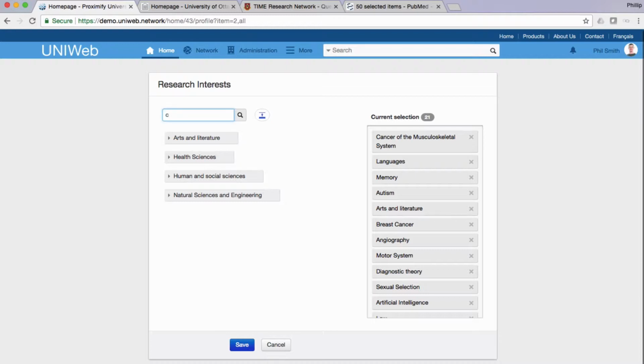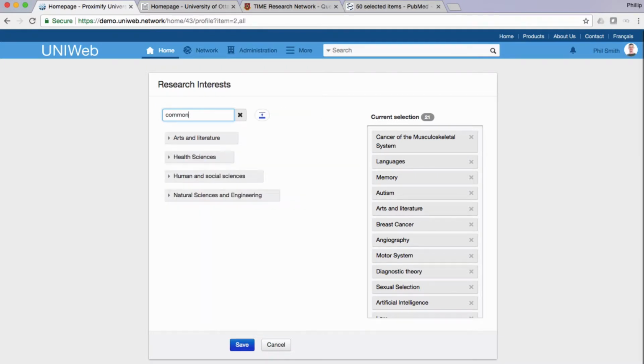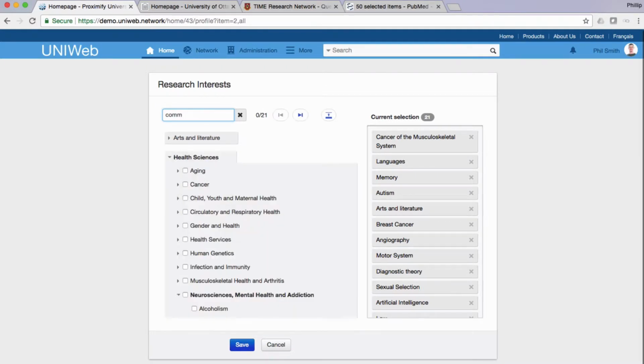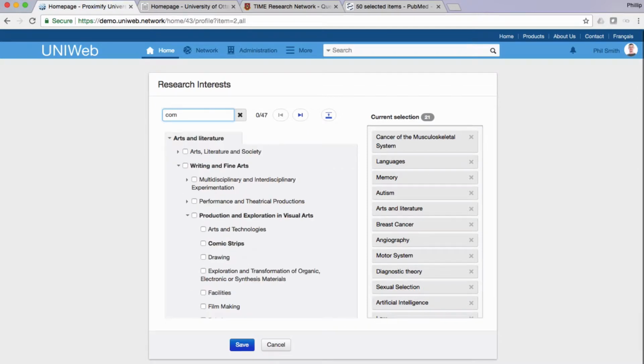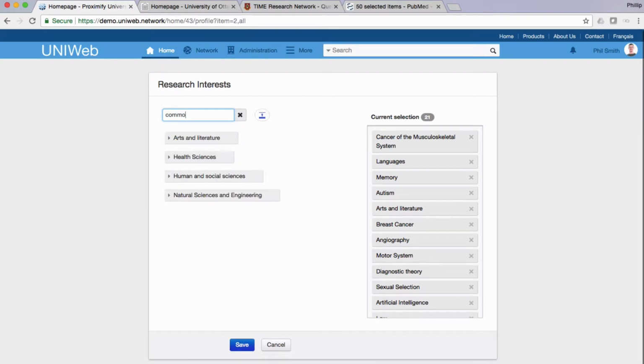Let's say I want to look up common law, I would type in common, and I see that it doesn't exist. Once I'm typing in, as you'll see here, there are a number of different fields that may pop up. If I want to type in, for example, comic, I would type in here, and by clicking on the arrow, it would take me exactly to the field that I'm looking at. But since common law does not exist, we're going to enter it in.